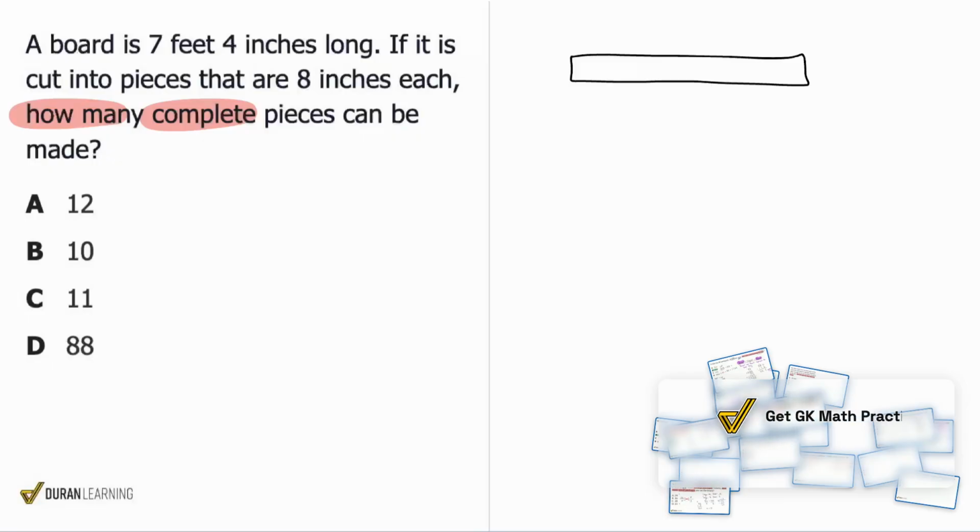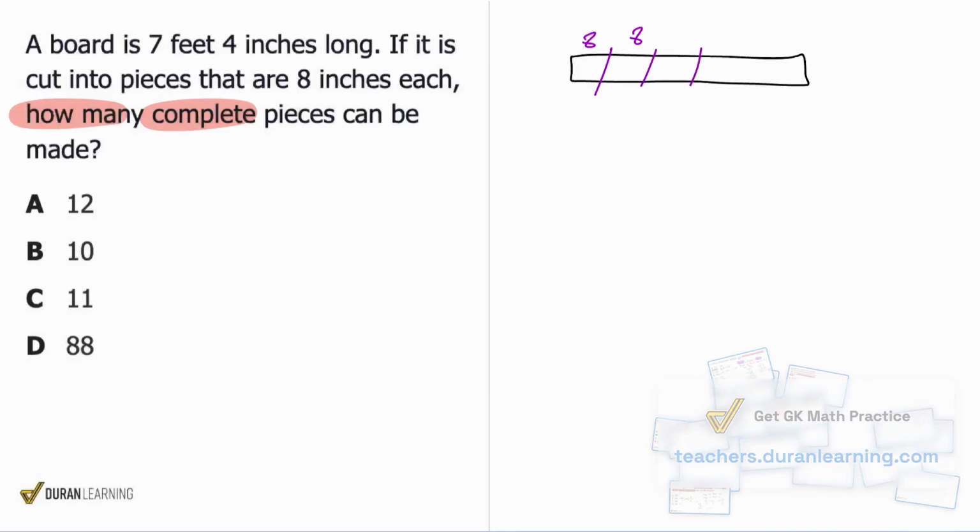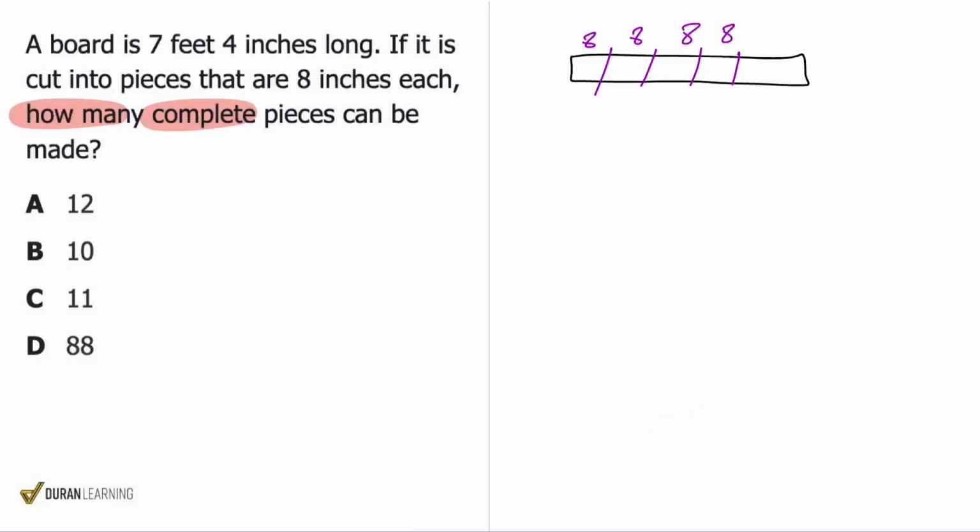If we're trying to figure out how many pieces we can make after cutting off 8 inches at a time there, and we're trying to cut off as many complete 8-inch segments as we can, what operation does that sound like, everybody? How many cuts can we make? What does that sound like, everybody? Yeah, that's division. Exactly. If we're trying to see how many 8-inch segments we can cut off, we are dividing by 8 to see how many groups can be made.